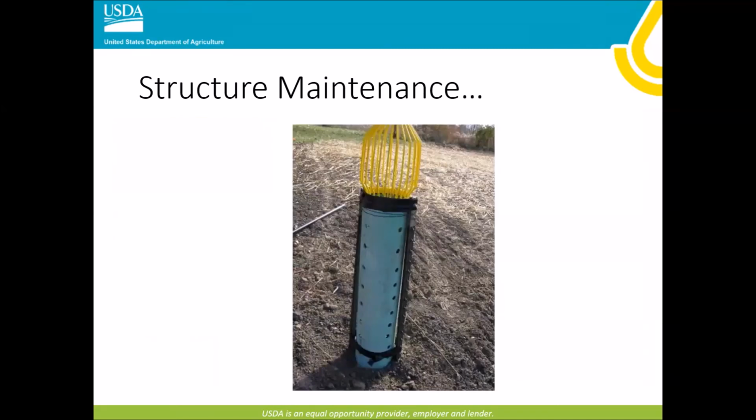This is an overflow pipe from a wetland, actually in northern Indiana, that I came across. Do you see anything wrong with it? This was in the middle of a large excavated area, so it's serving some sort of overflow. I'd say maybe those PVC pipe openings right there are an issue. What would you say, like 5 blades of grass maybe? We'd end up plugging it. Yeah, and then when the water does get to the top of that bar guard to come in, I really feel pity for that land manager who has to take his little rowboat out there and try to clean this off. So, a lot of maintenance on this structure. Next one.